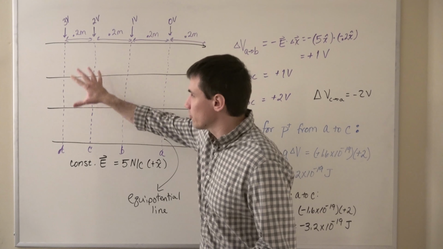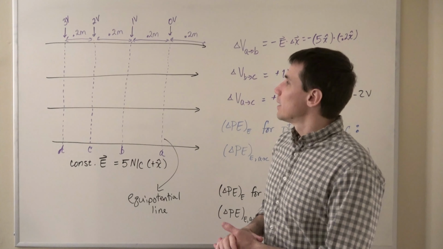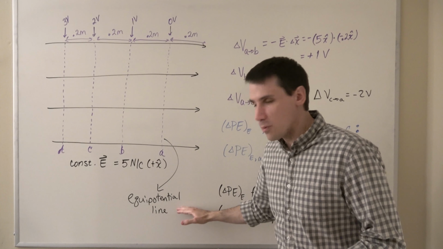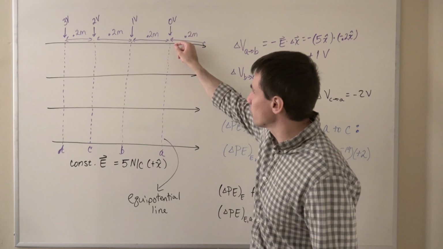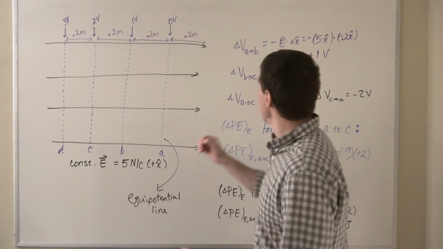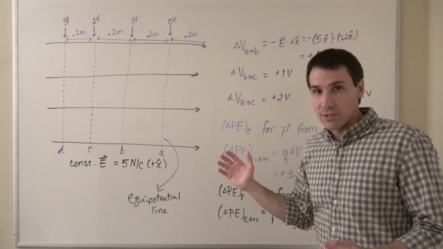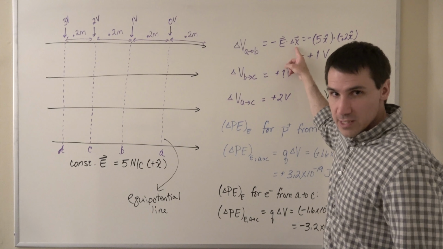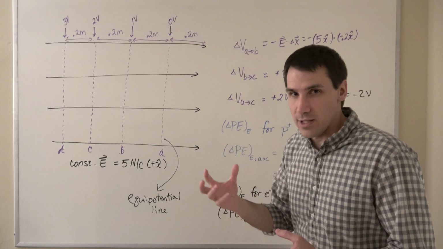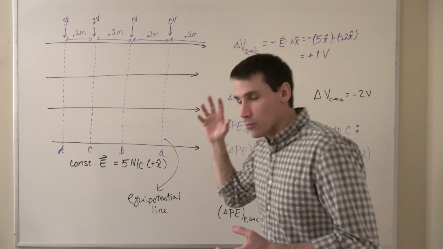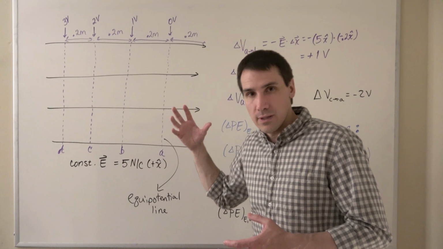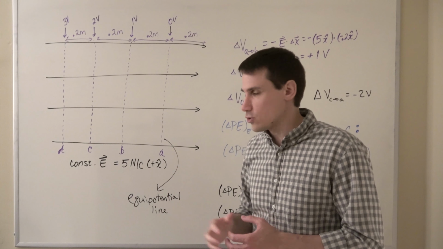So we have a uniform electric field pointing to the right again, but this time I have drawn these vertical lines here. These vertical lines are called equipotential lines. They're called that because everywhere along this line here, the electric potential is the same. This dot product in our definition of electric potential means that if my displacement is perpendicular to, has no component in the direction of the electric field, then I will not change my electric potential. So as long as I move perpendicular to the electric field, my electric potential will not change.